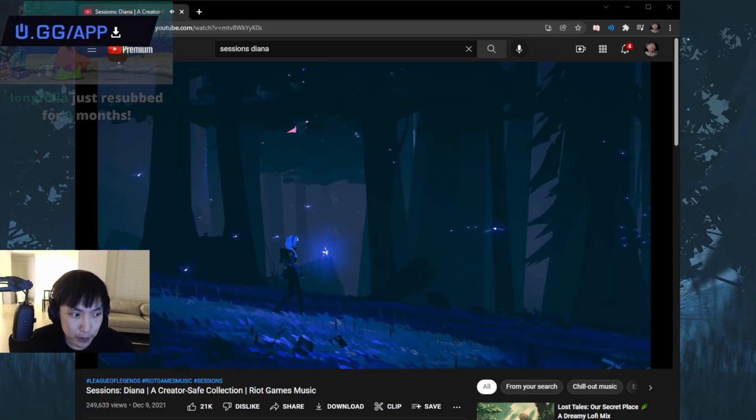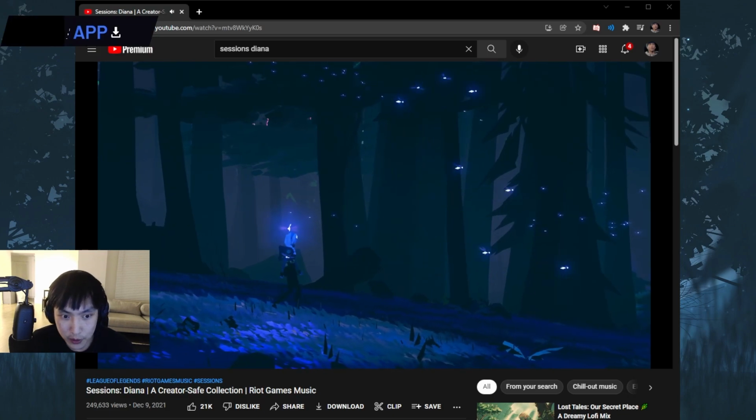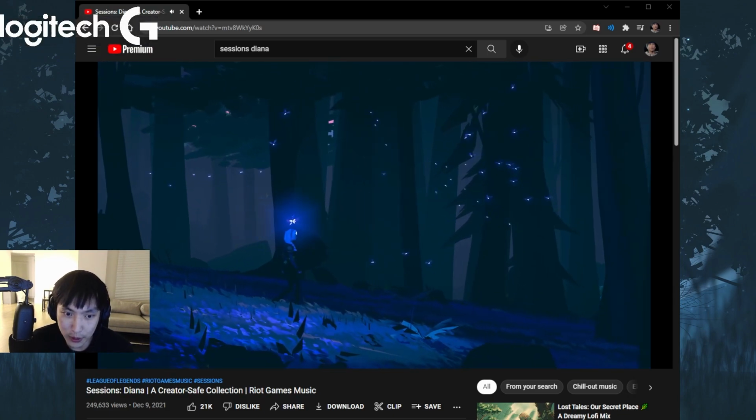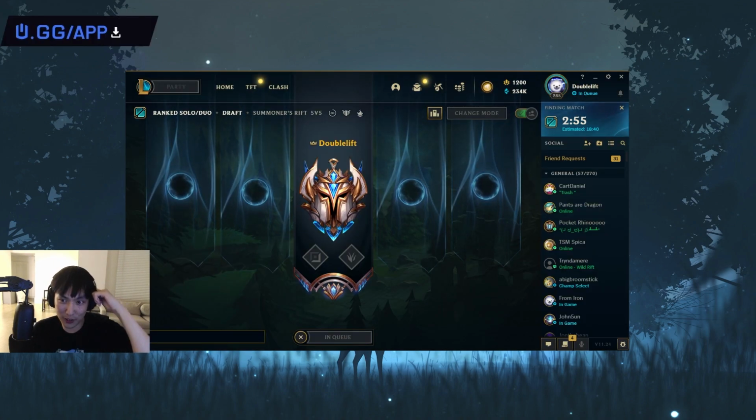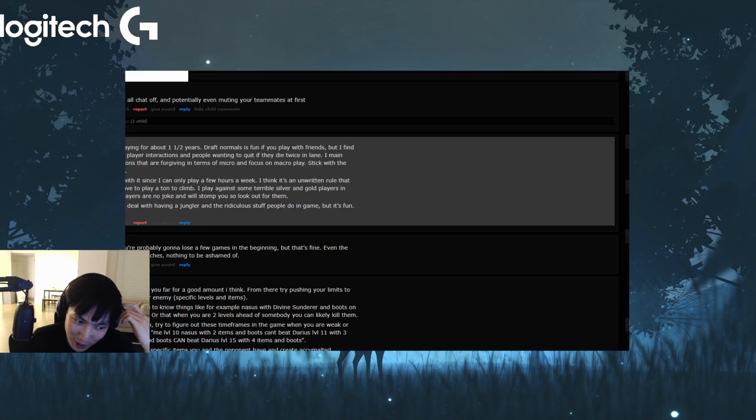That's bad. Why is my target champions only on tilde? I don't know. It's just by default it's on tilde, and I've never had an issue with it, so I just kept it there. Q prediction, 18 minutes. Don't listen, guys. Sometimes it insta-pops.